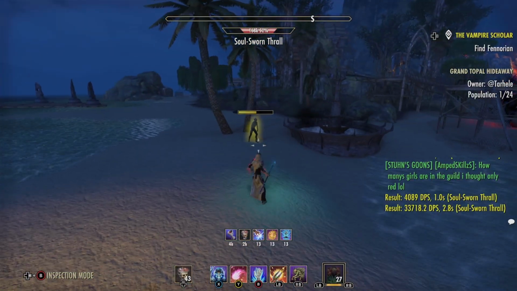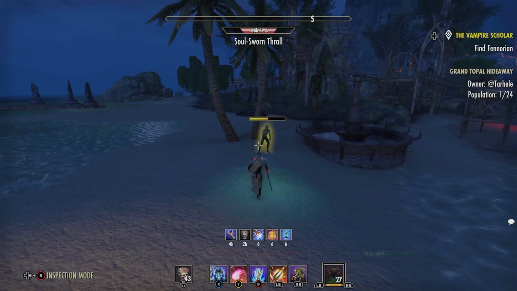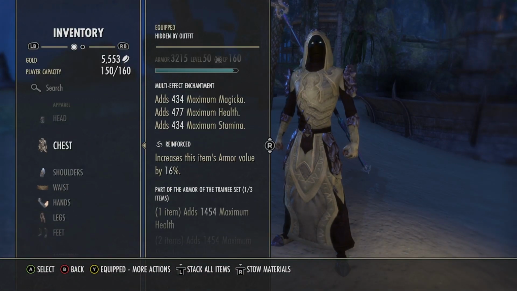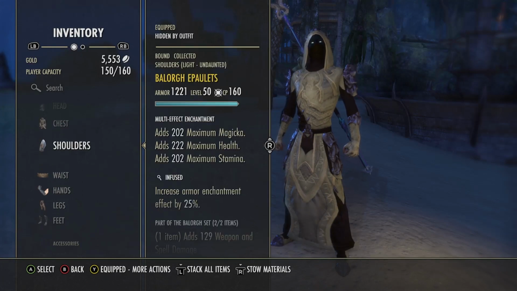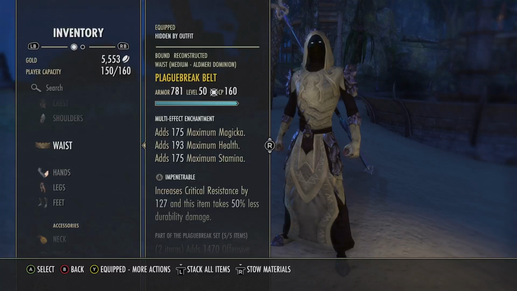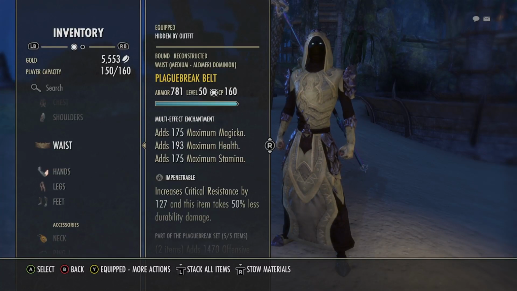I know it was already down, but the damage of all of your abilities will obviously go up tremendously with the amount of penetration and spell damage that you get from Balorgs. Trainee chest, reinforced, gives you more health. We are running lower health on this build, and it'll go up with Death Dealer's Fate. Balorgs, infused shoulders just to get a little bit more max resources, and then Plague Break and Nobility and Decay on the rest of the body.